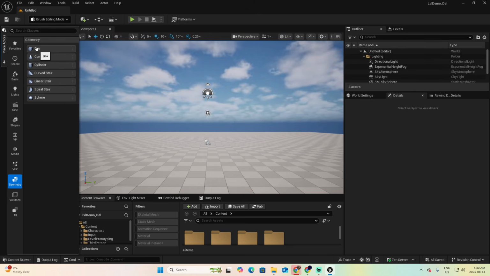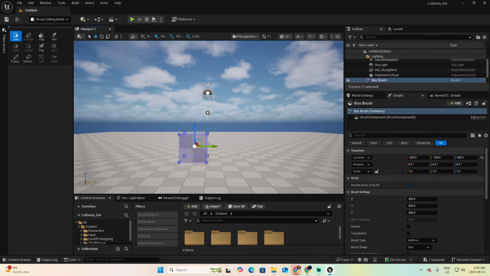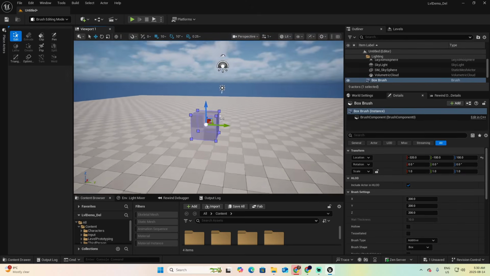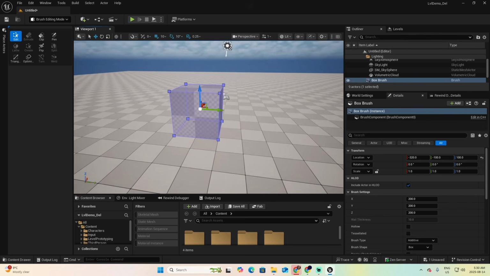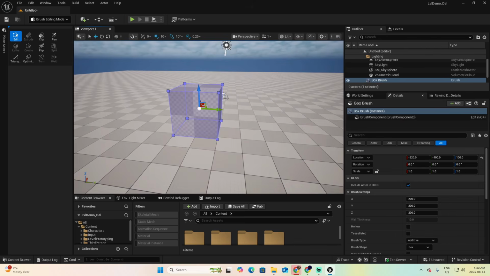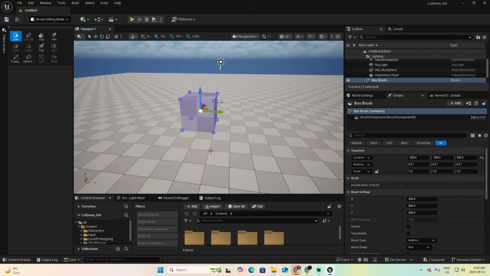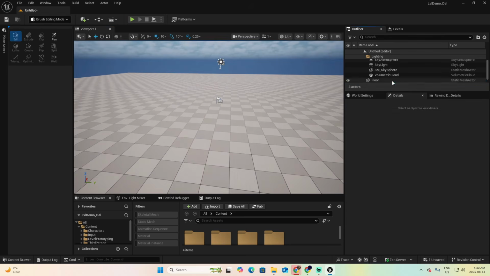So let's start by adding a simple box. In fact, I'm going to make some changes. And the reason is, as you can see here, the box is not really centered compared to the other boxes on this floor. And it's important for me because this gives me a reference. So let me remove this box for a second, and then using the snap and setting instead of 10, I'm going to set it on 100.